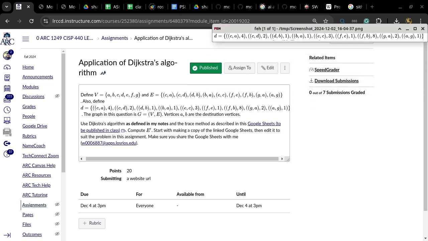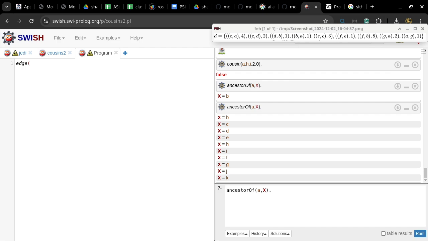All right. So now go back to Prolog, and I'm just going to encode this entire thing. So we have CA4, we have CD2, DB1. And by the way, are there any questions about the homework assignment that's due on Wednesday? It's basically tracing the algorithm.